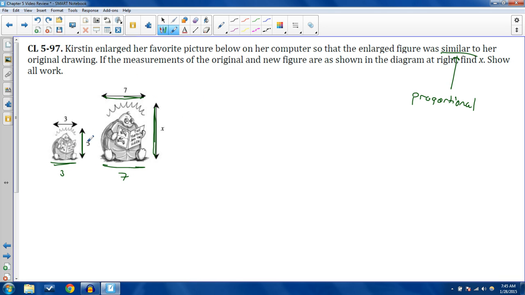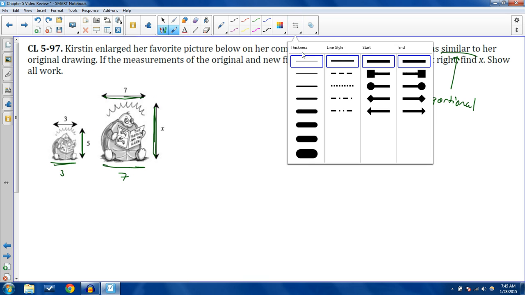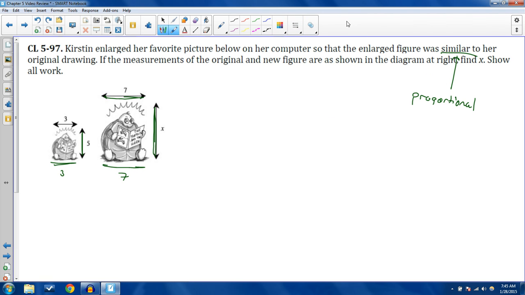So now we have this proportion. And you can write this a lot of different ways. That's kind of the thing I was talking about before. I'm running out of time, but I think I'm near the end here. We'll say if we do base to height as base to height, we can say 3 over 5 is equivalent to 7 over x. 3 over 5 is equivalent to 7 over x, meaning this is base to base and height to height. So we can write it that way.